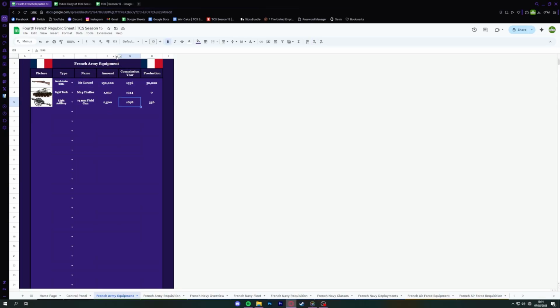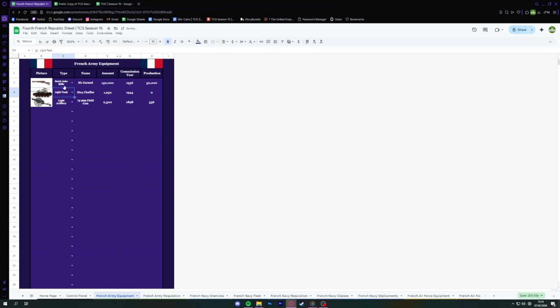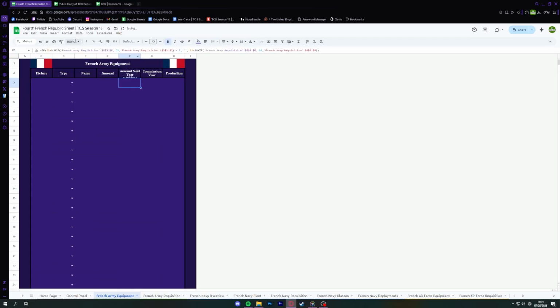Some final little tidbits I remember to add: if you're deleting something from the sheet, such as an equipment, you want to make sure that you do not select through one of these double arrows. What that will do is, if we look, you can see it's currently saying 200,000 there. If we delete it, then the formula gets deleted. So what you want to do is make sure that you're working around them, like this, if you're deleting things en masse. And as you can see, the formula will still be in there if we do so.